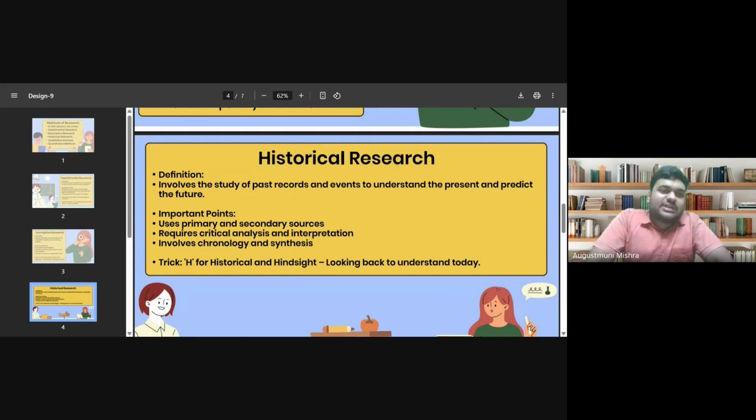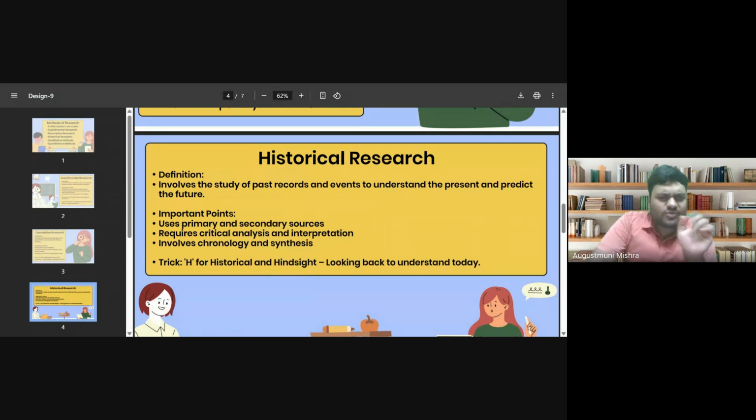whenever you talk about historical research or things related to the social sciences, it needs critical analysis and interpretation. Because whatever you have presented in front of people can have your own opinion. Sometimes it is possible, because whenever we are doing research in the social sciences with the help of case studies or content analysis, sometimes it is a kind of default in the researcher that whatever they used to think about, whatever ideology they have, they put that kind of content in their research.